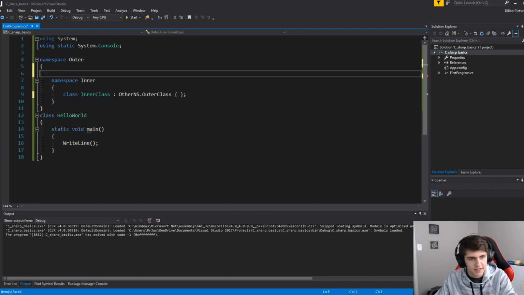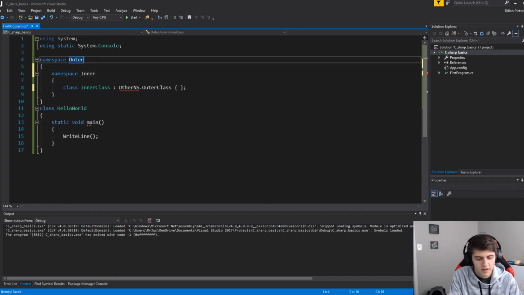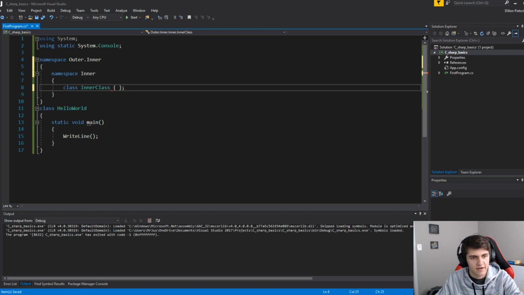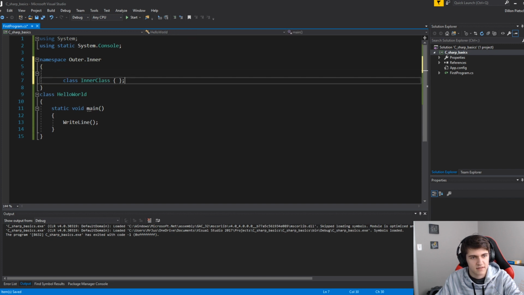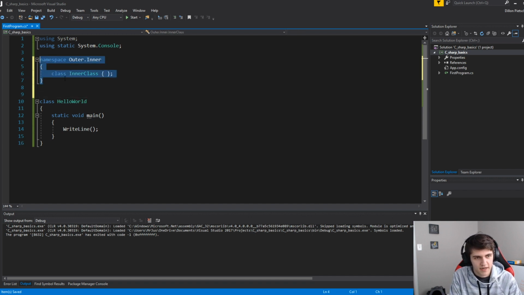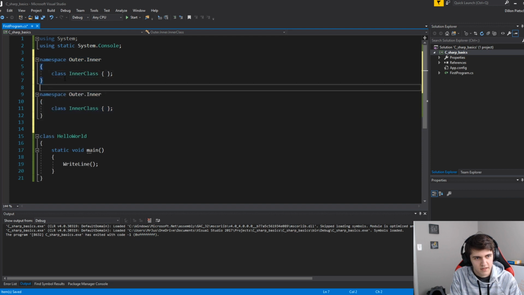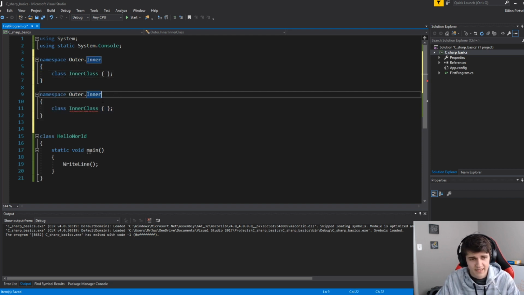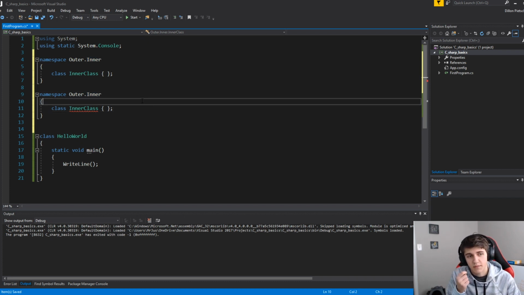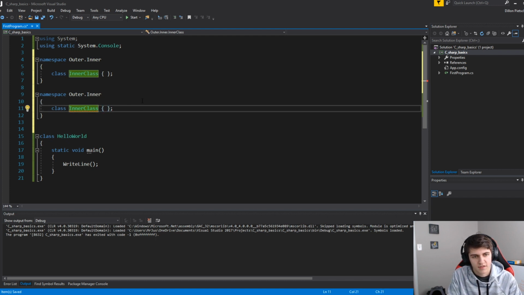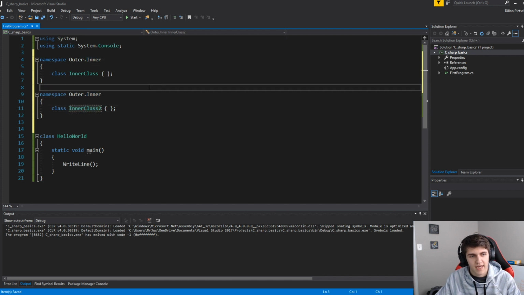Alright, so I'm going to go delete some of this code and do this. We're going to remove that inheritance. We're going to remove that. Clean up this code a little bit. So now that I have this namespace outer.inner, I'm going to go ahead and copy it with Control D. And then, as you sort of expect, we're getting an error that says the namespace outer.inner already contains a definition for inner class. So the thing is, if you're using the same namespace name, you can't have two things that conflict name-wise. But if we were to change this name to inner class 2, there's absolutely no problem.